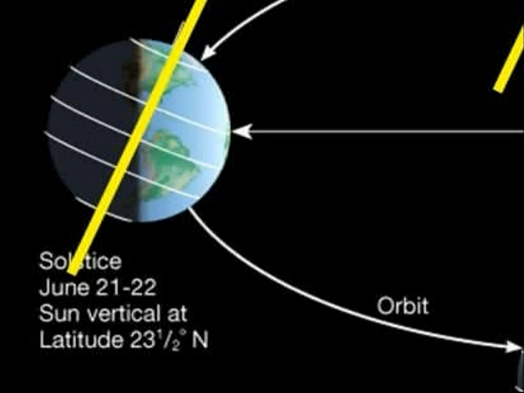Look at the North Pole. As the Earth rotates on June 21st, the North Pole is never going to be on the dark side of the Earth. At this time of year, the North Pole is experiencing 24 hours of daylight. Look at the South Pole. As the Earth rotates about the axis, the South Pole will never rotate into the part of the Earth that is illuminated. The South Pole then is experiencing 24 hours of darkness.